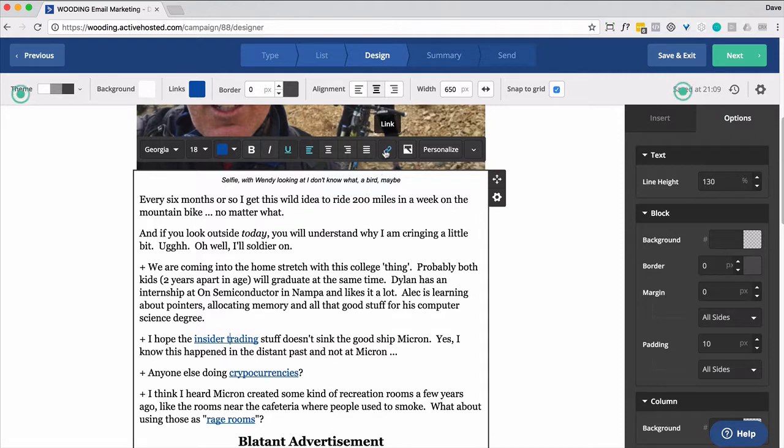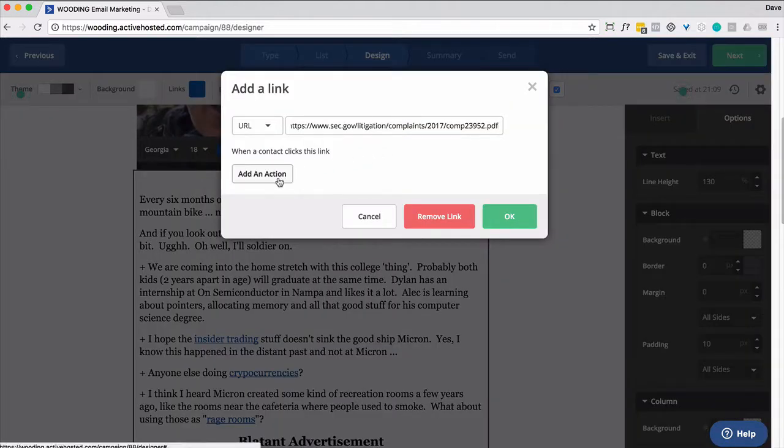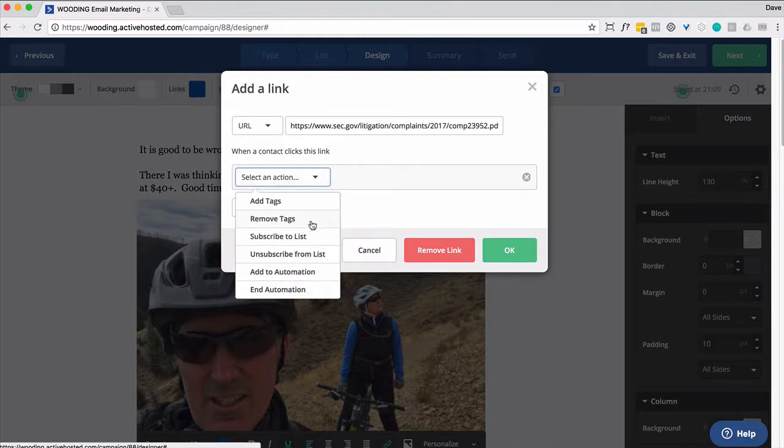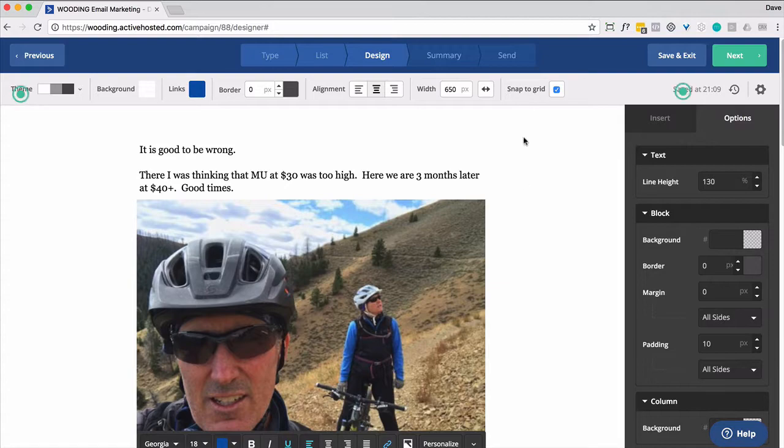And if you click on that little link icon, this is something you can do a lot of inside ActiveCampaign. This is a cool feature. Add an action. You can do something if they click on a link. Now, of course, you can do that on an outside automation, but if you really want to do something specific and don't want to use your generic capability in automation on a one-off basis, you can say, you know what, I want to add or remove tags, put them on a list, unsubscribe them, put them in automation or end. It's basically everything that you could do. So definitely a powerful feature there.